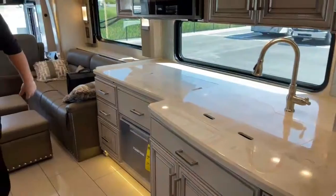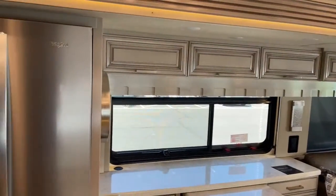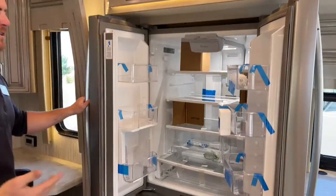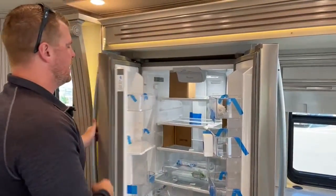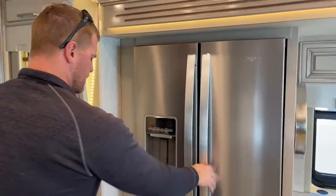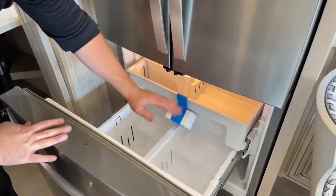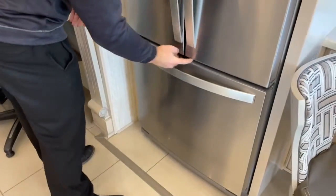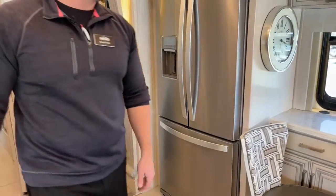All right, keep going with the kitchen here, we've got the 19.7 cubic foot Whirlpool residential refrigerator. So it's still in pack mode right now because we haven't delivered this coach. It's for sale, it's available. But we've got water in the door. We've got an ice maker, water filter housing up top there. All sorts of pull-out drawers inside of that. Down below, we've got the freezer section. So nice deep drawer, ice maker. And then Newmar makes this easy, just slide the lock right there to keep it from pulling open while you're driving down the road.